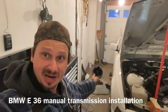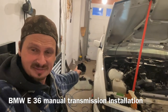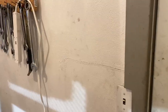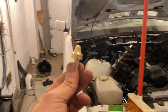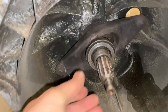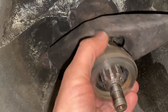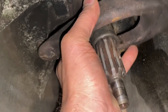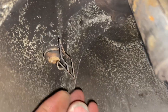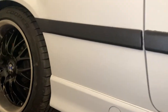Here is a manual transmission for a BMW 328i E36 that's about to go into the car. In this video, we're going to discuss the pivot pin, show exactly where it goes on the transmission — super important — and install a brand new release bearing. I'll show you how to prep everything, including the old release bearing and the worn-out pivot pin.